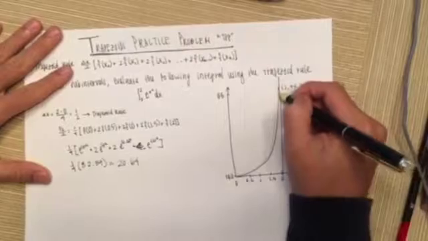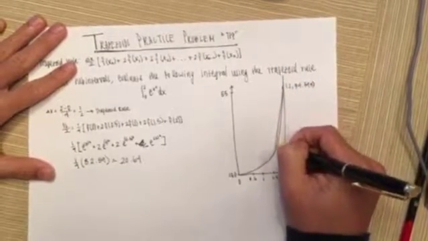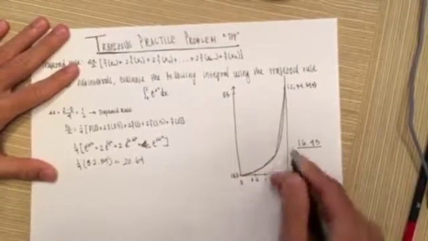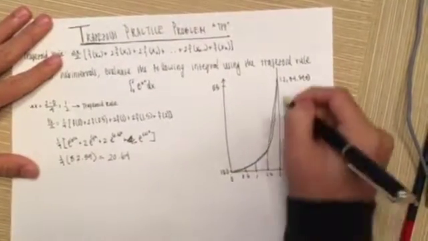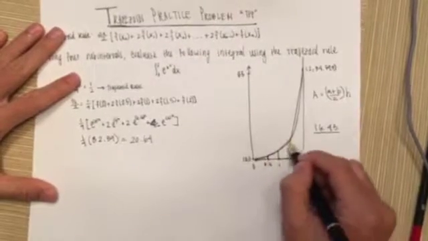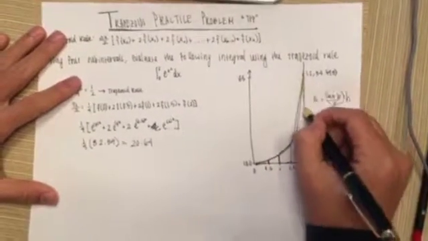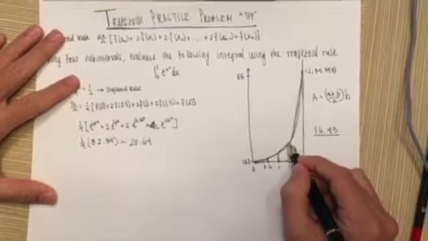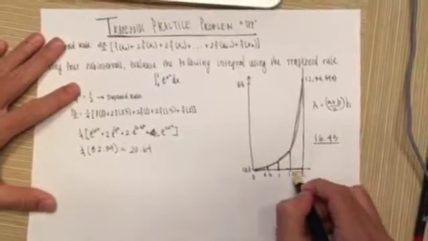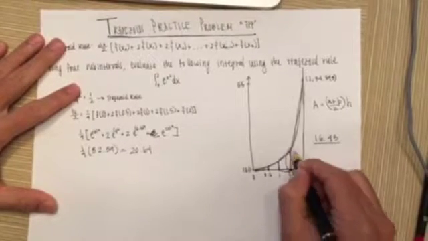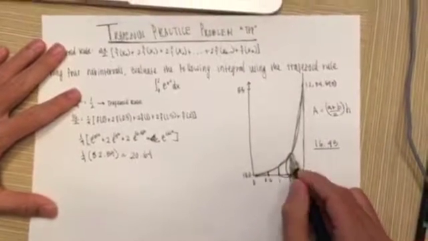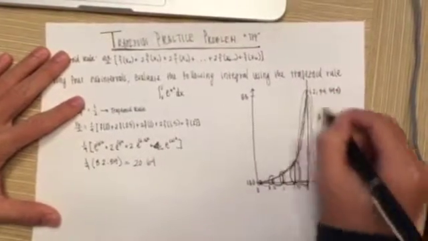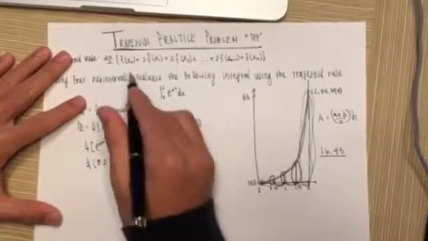But because we're drawing trapezoids and we're connecting these, this graph is concave up. So what we're going to see is we're going to overestimate the area every single time we draw a trapezoid. We're calculating each of these trapezoids individually. And so each of these trapezoids has a height, but this trapezoid over here and this one over here share this base. And so we have to use this twice. And because this one and this one do not have a shared base, they were just multiplied by 1.